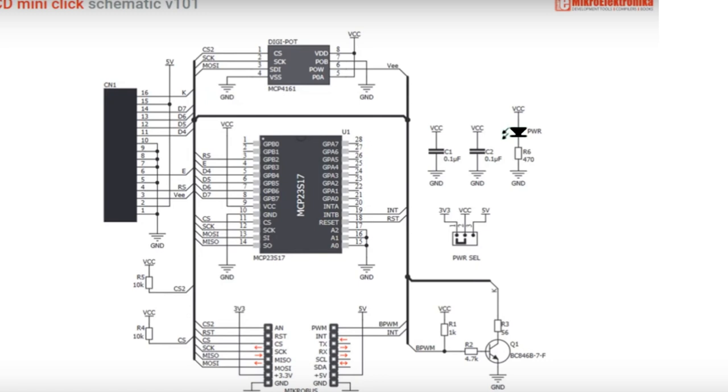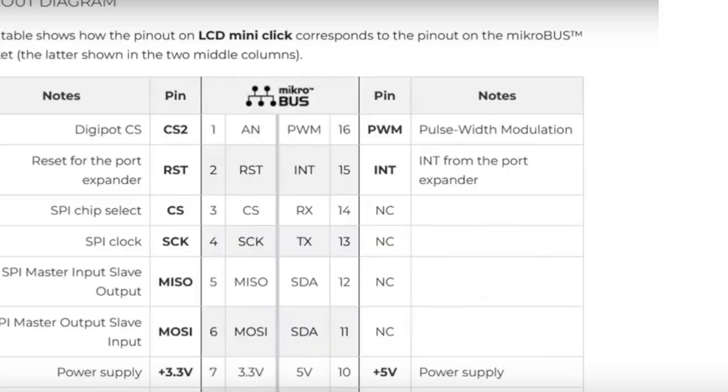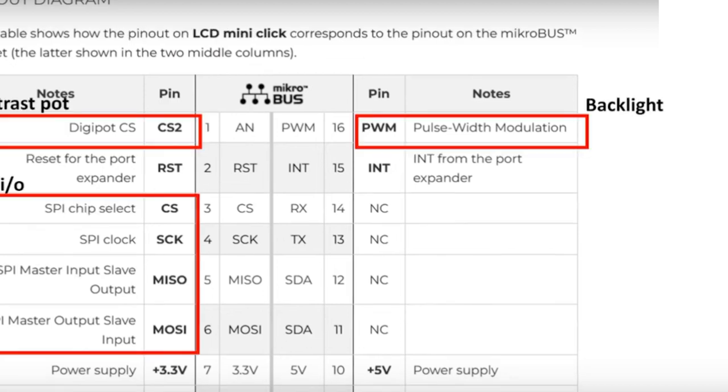Meanwhile, back to their webpage. What else have we got apart from the circuit diagram? Check. Well, there's the pinouts, and there's how the pins on the little socket match the pins on the little click board. There's the contrast pot, there's the pulse width modulation for the backlight, and there's how to drive the LCD.